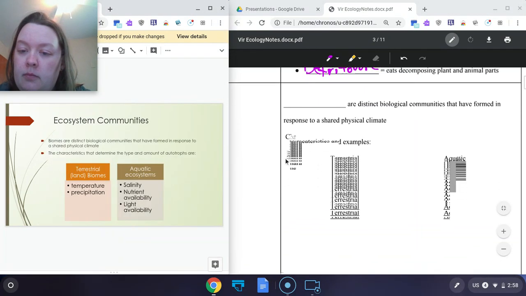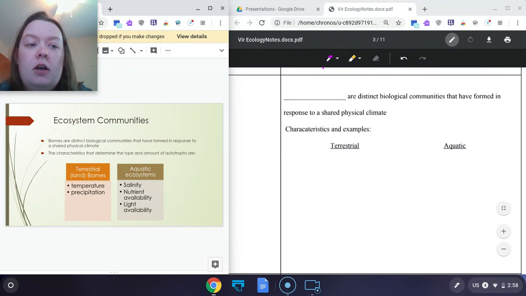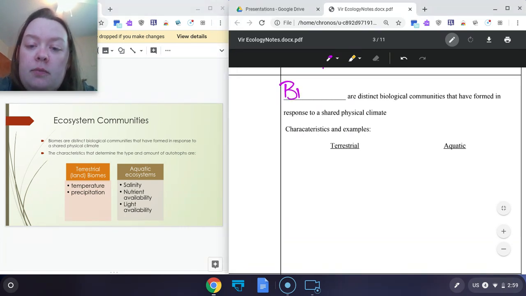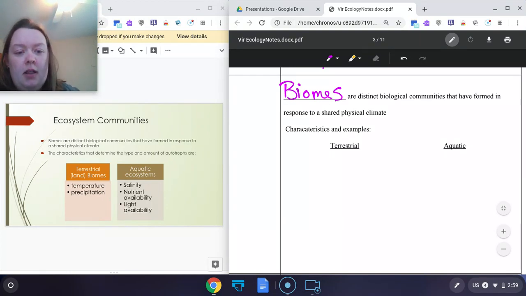Zooming on out, outside of an ecosystem brings us to biomes. Biomes are very distinct biological communities that have a similar physical climate. So far when we've said ecosystems, they have to be generalized into the same area, but a biome includes a climate, which also includes weather and temperature. So the characteristics and type of environment determine the type of biome.